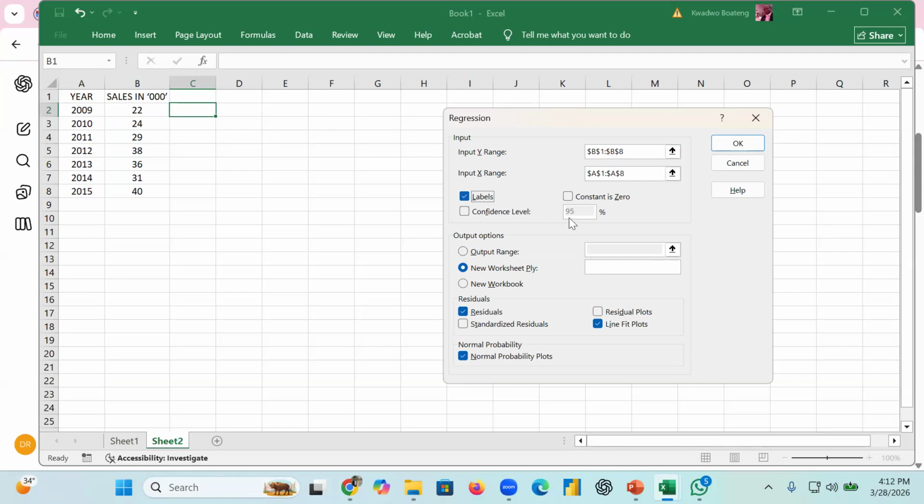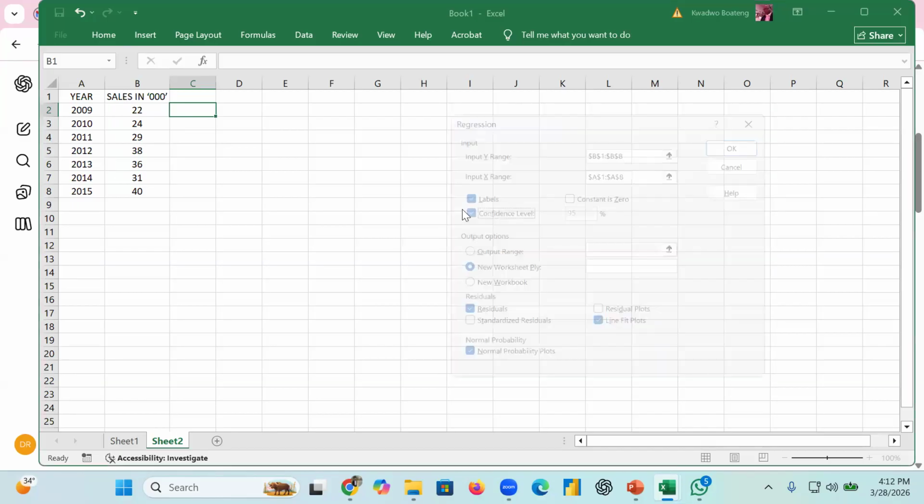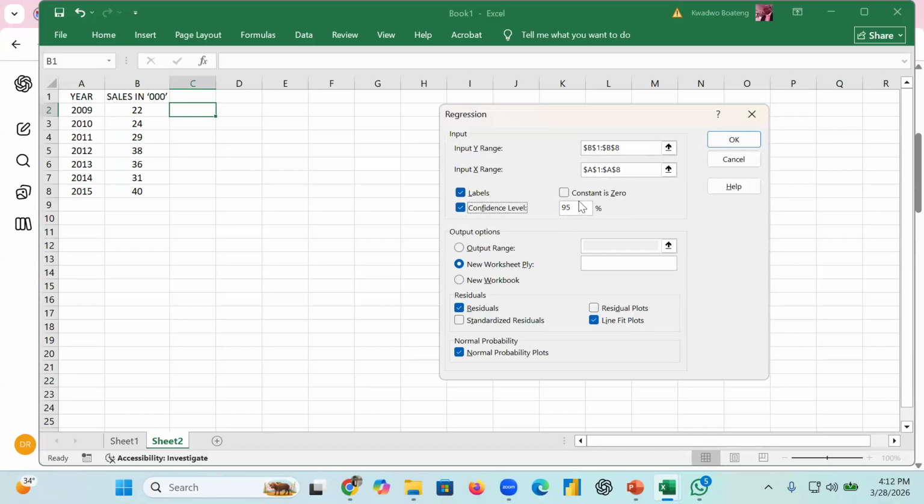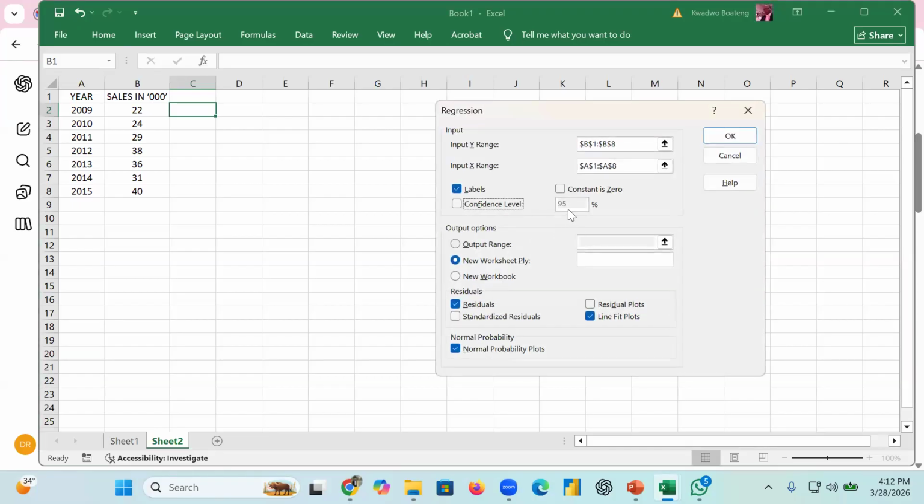The standard one is 95% confidence level, and it's there already, unless you want to change it. It's embedded. You can change it if you want it to be 99 or 90. Other than that, it is always default 95%.